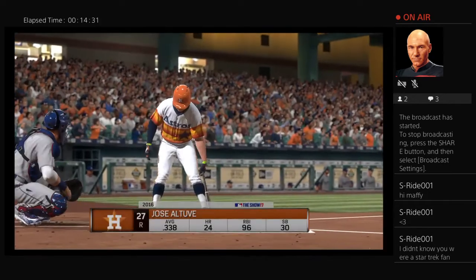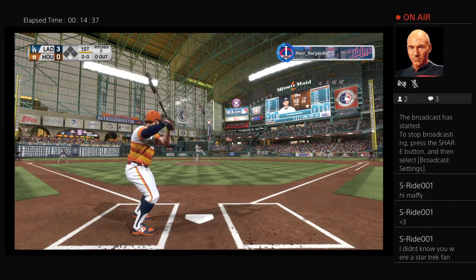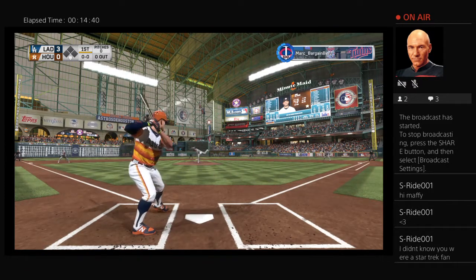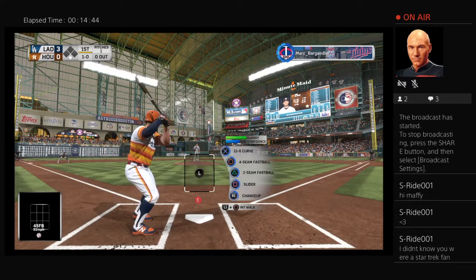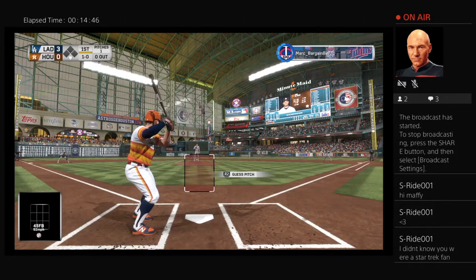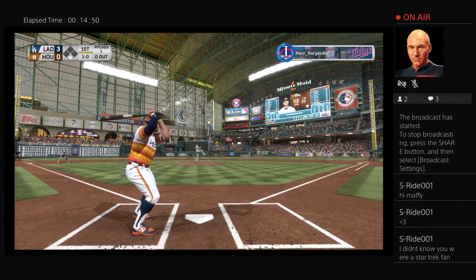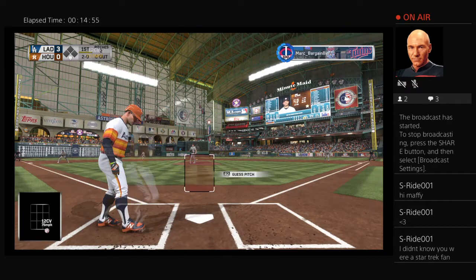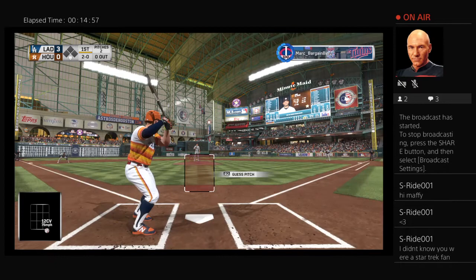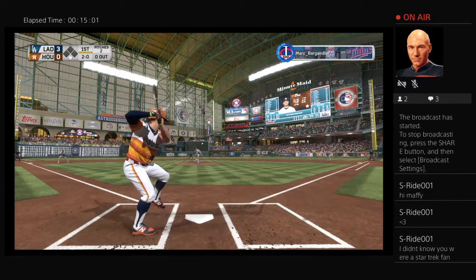Here comes the second baseman, Jose Altuve, to get things kicked off in the home half of inning number 1. Second baseman, Jose Altuve. Lays off 1-0. Ball 1, no strike. Into his windup. Here comes the 1-0. And a curveball that time that broke too low. His career batting line against Hill, 1 for 5. He also has 1 home run.